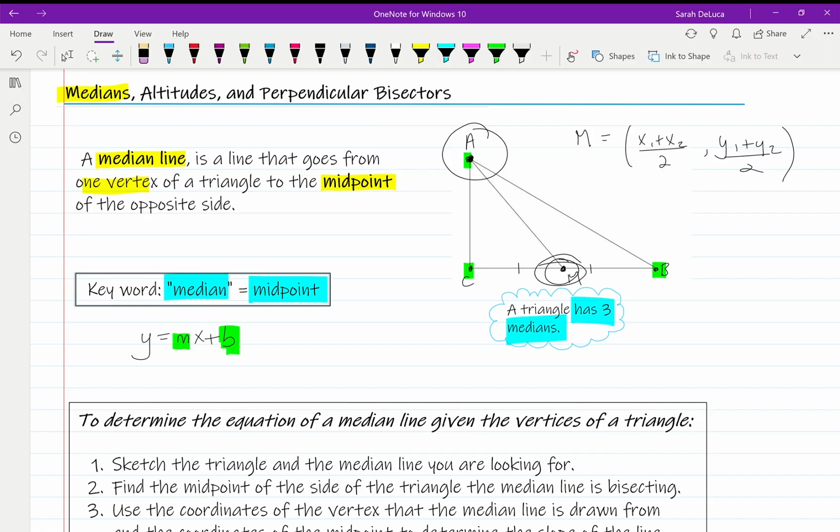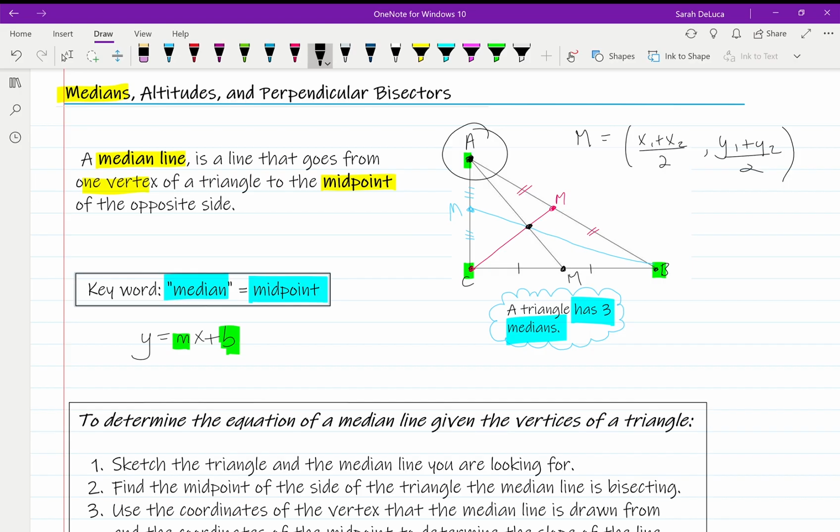So how would I draw another median line? Well, I would draw a median going from vertex C to the middle of the other side. So that's another midpoint here, and that would cut this in half. And likewise, I can draw a third median line that goes from the vertex and cuts this in half. And so that indicates that those line segments are the same, and that is another midpoint. So there are 3 medians in a triangle, and they actually all intersect at this point. We don't necessarily need to know that, but this is called the centroid.